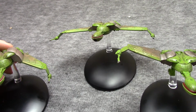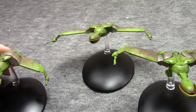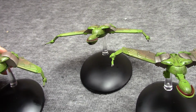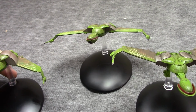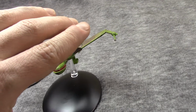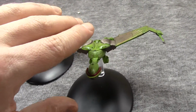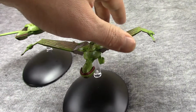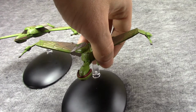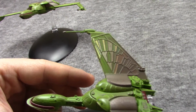They just overuse this to the point I kind of got sick of it. I got tired of it. I was thinking, well, where's the Vorcha? That's a nice ship. And then, of course, we get into the times of CGI. Why they could not have made some kit bashes? At least they did with the Negh'Var, which I was appreciative of. They took the Vorcha, and it seems like the Vorcha kind of got short shrift in Star Trek. I don't know why. Kind of bugged me, if you can't tell.